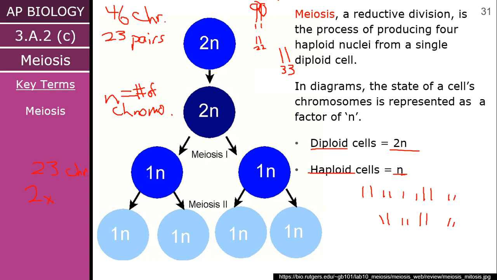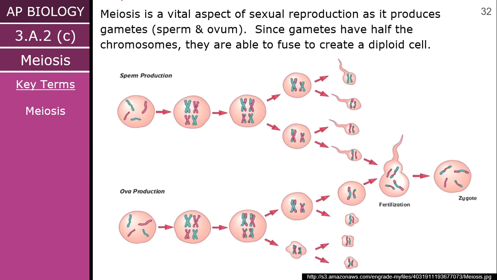I know it's a lot right now, and it's mainly just terminology at this point. We don't even know what these mean. Like, what is meiosis 1? What is meiosis 2? We're going to get there. So here is the next level up of what I would expect you to be able to see in a meiosis diagram. So with meiosis, you're always making gametes. So you're making sperm and eggs.